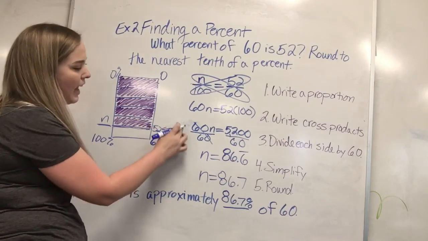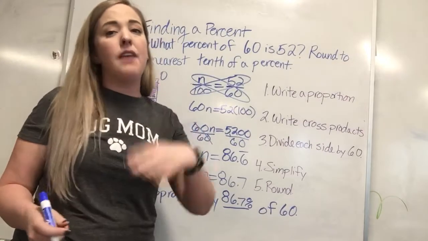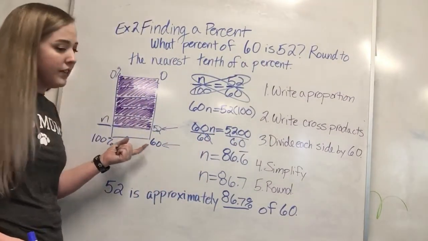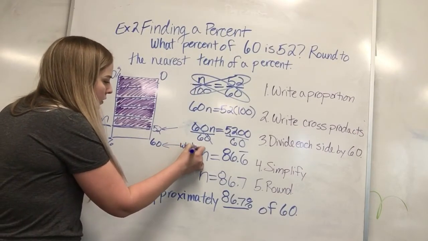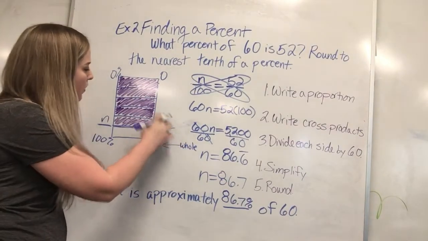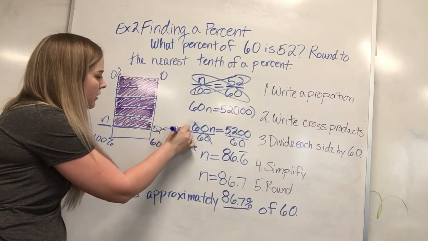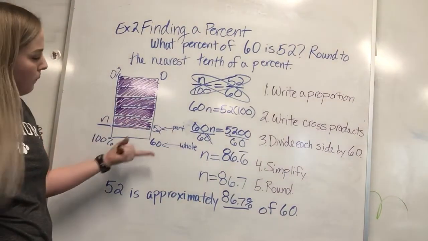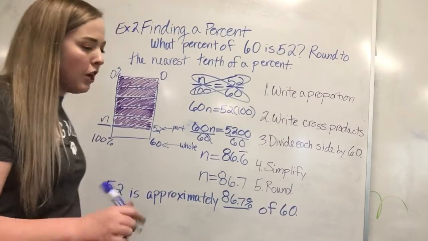Okay, so what I forgot to add on the last model that I'll add on this one, I'll have you go back and just put it in there. At the bottom, so the total here is always going to be called the whole. So next to that arrow, W-H-O-L-E. All right, so that's always the whole, and then whatever number, wherever that color stops, that's always going to be called the part. This is the part of the whole, okay, because this does not take up the whole thing, but the whole obviously takes up the whole thing.